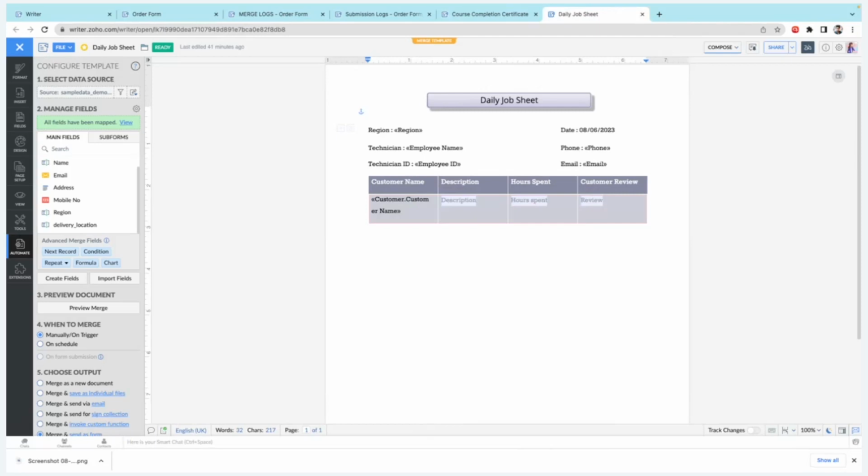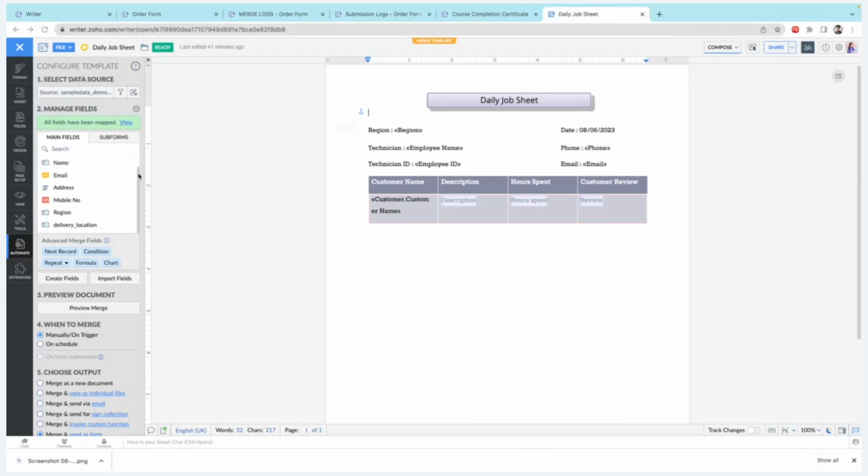So again, over to Gautam, who will explain the process here. Yeah, thank you so much, Balaji. So this is again another template that we have, which has a different set of workflow, where a manager or a higher authority can just assign customers to a particular technician, so that the technician can go door to door and make their service and record the information over here, and they can submit it at the end of the day.